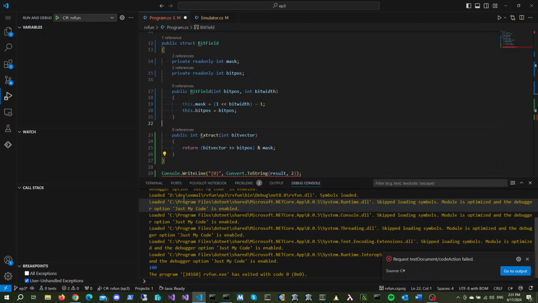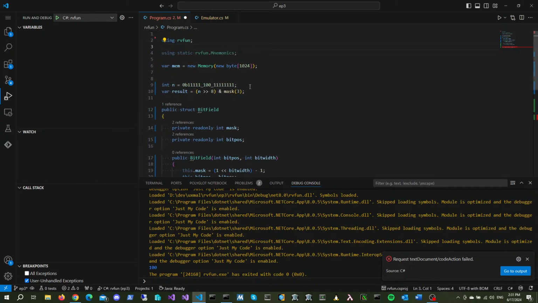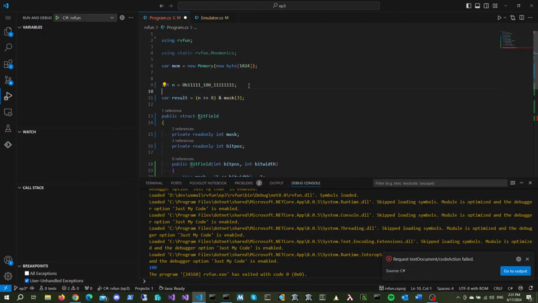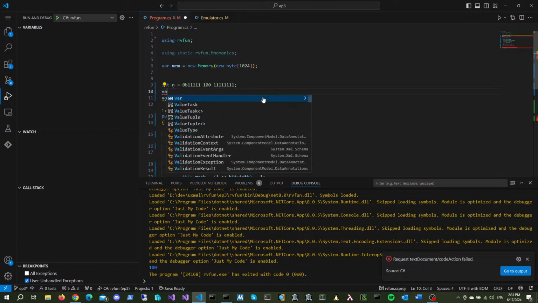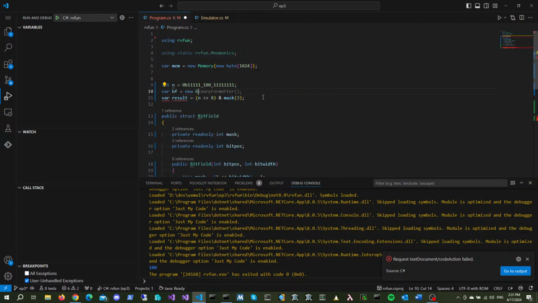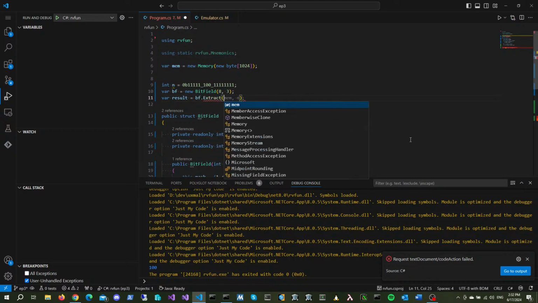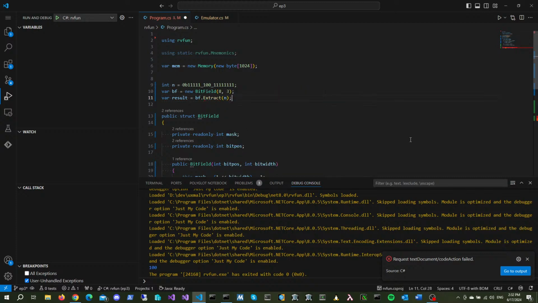So now we have a class where I can say, here's a bit vector, and I want to extract a bit field, and we're going to specify that the bit field is at position 8 and has a width 3. And now I can say bit field, extract the bits from the number n.